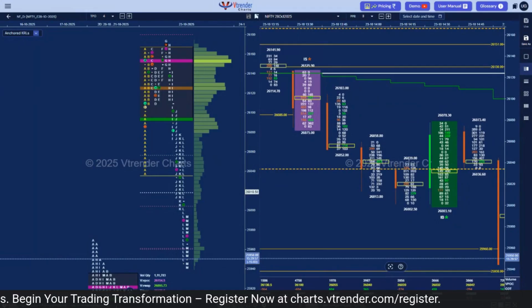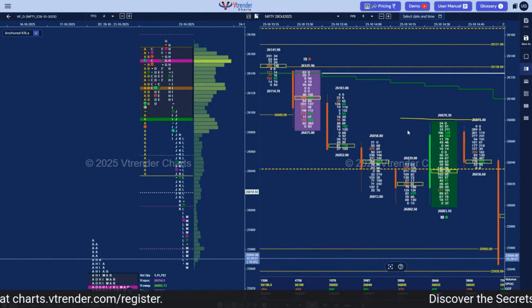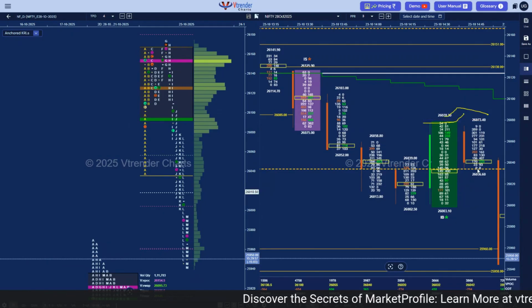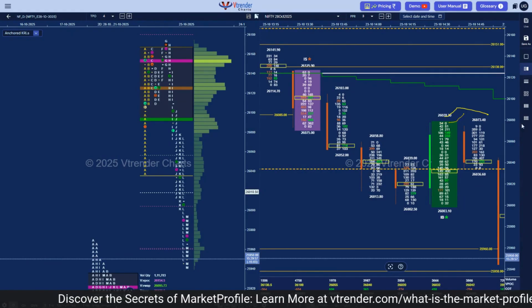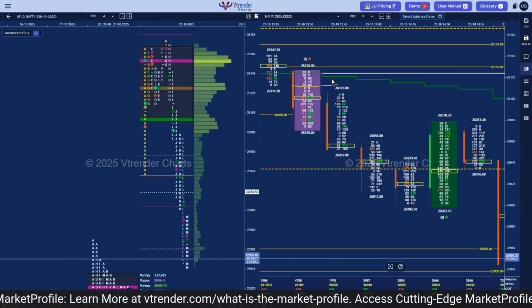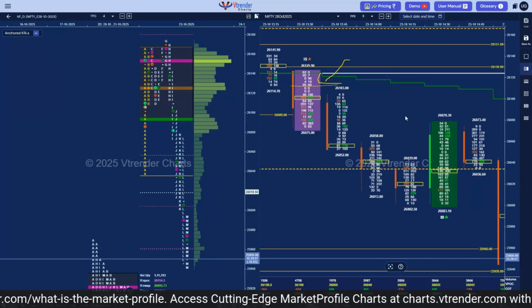So 26085 was our reference, and you can see how this pullback has stalled right at 26078. And this IB15 did not get triggered because we did not get above these highs. So this stalling at an important point, and us getting zeros in the order flow here, was very clearly telling us that the seller has now taken control. And this was just a pullback.